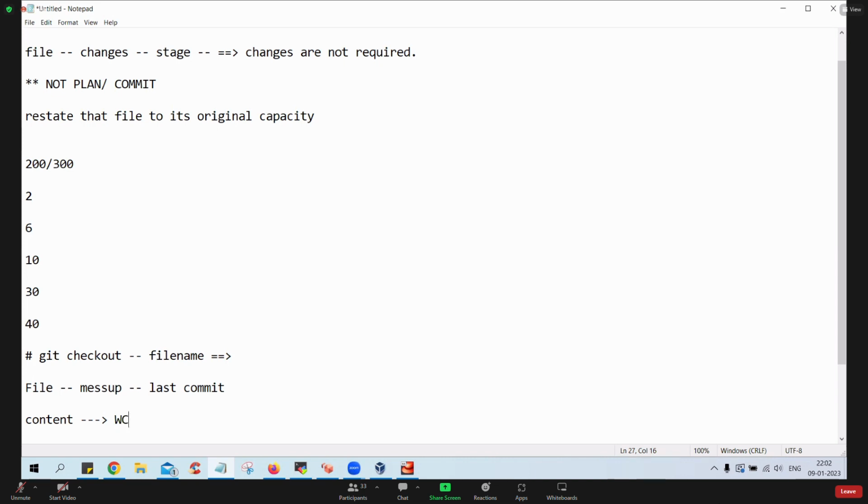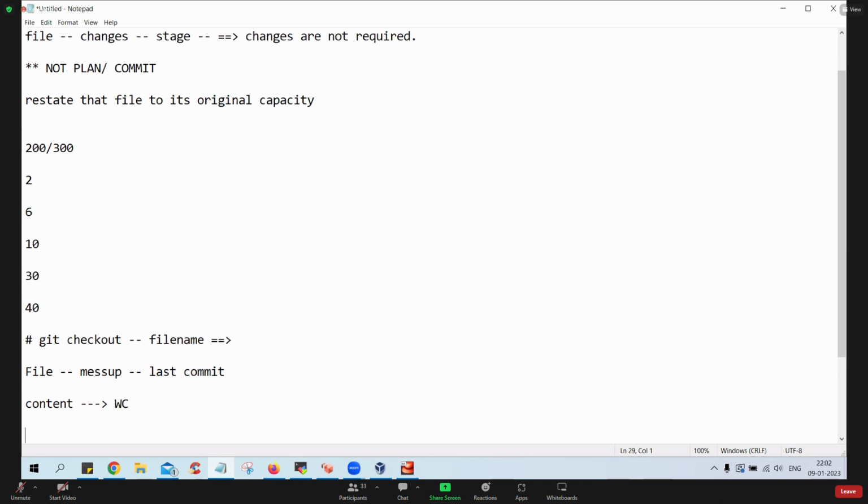That's the reason it is called checkout. So checkout, whatever file you're trying to check out, it will pick up whatever is there in your commit area, that file content, and it overlaps upon your working copy. That's the reason it is getting to its original state.